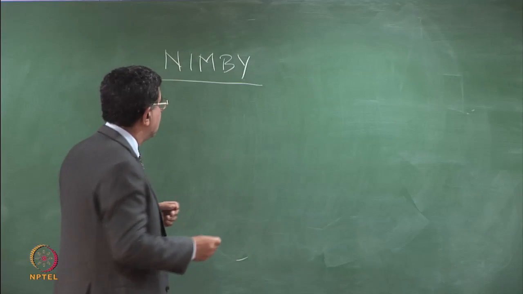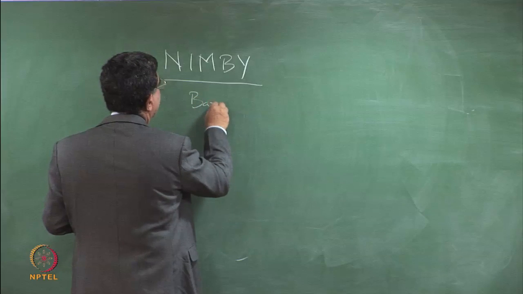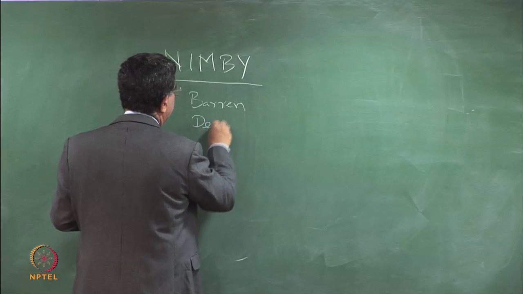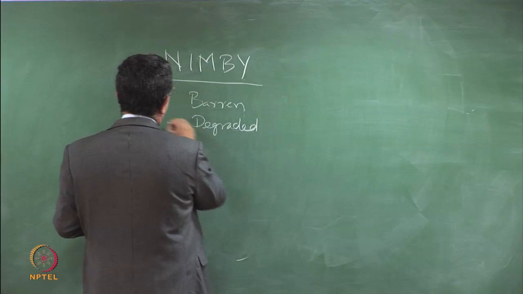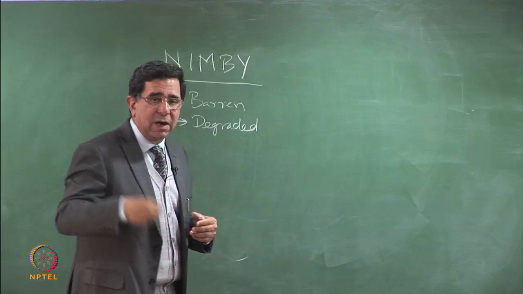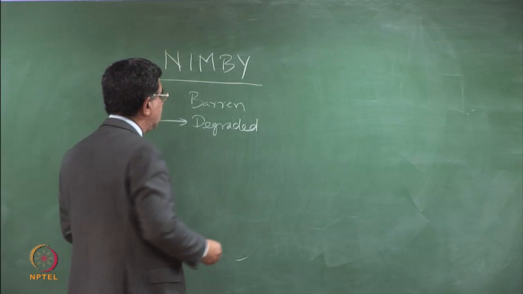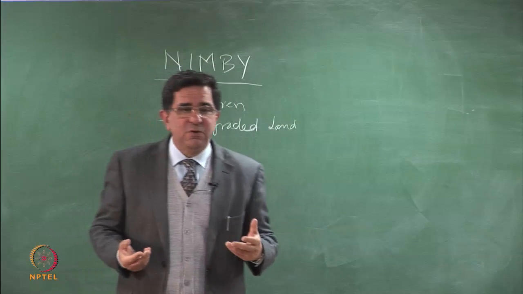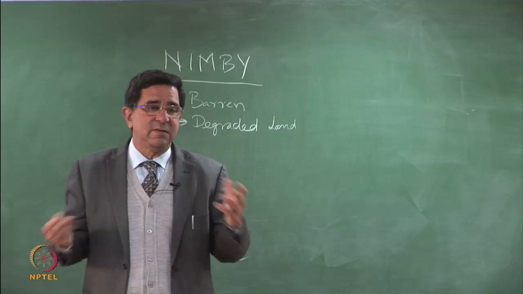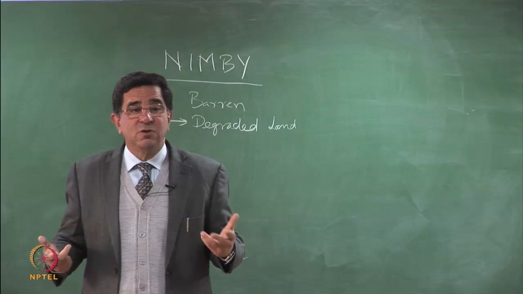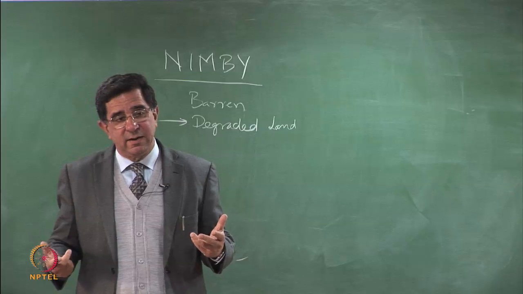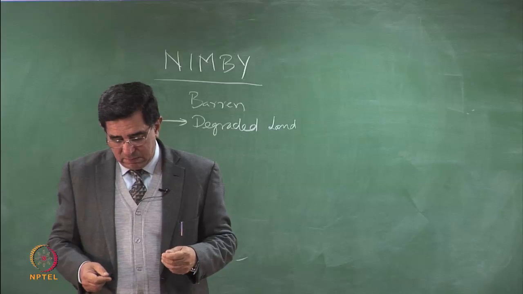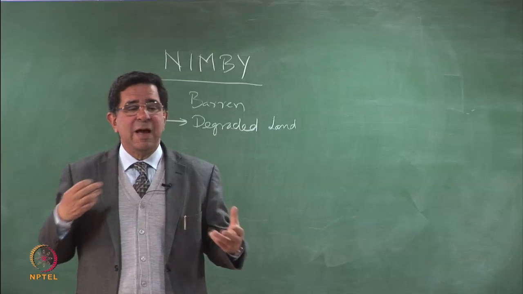So typically, when you are doing site selection, look for barren land, and look for degraded land. The simplest is land which has already been used in the past for dumping all kinds of industrial waste or municipal waste. So suppose you have a bunch of sites, say 2 or 3, then you still have to come up with the best site. For that you have to do a site selection methodology where you have to balance multiple parameters.